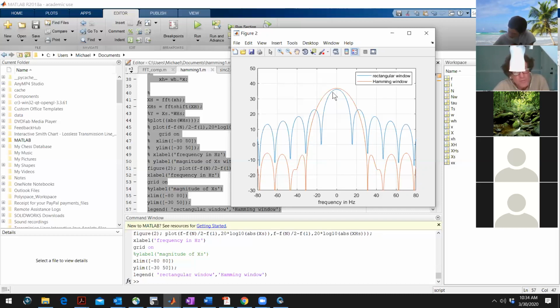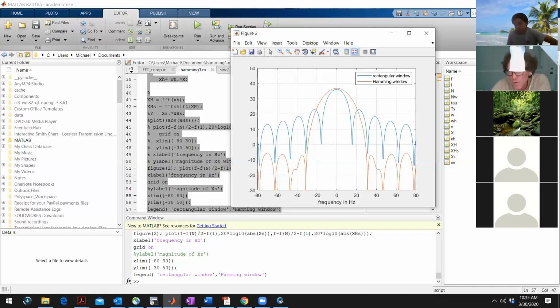And what the Doppler shift does, both at the high frequency range and when we get it in what's called baseband, is take this central frequency right here and shift it. So instead of being right here, this frequency might be here. But if I have a whole lot of sidebands like this, I may not be able to tell where in fact the Doppler shift center is. And that's why windowing is so important.